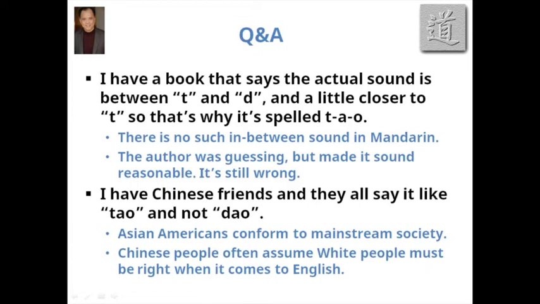All of those are aspects of the Romanization system that represent Chinese sounds with Latin alphabets. So we say tofu with a T sound. If you were to say it in Chinese, it's doufu with a D sound. We say kung fu in English.